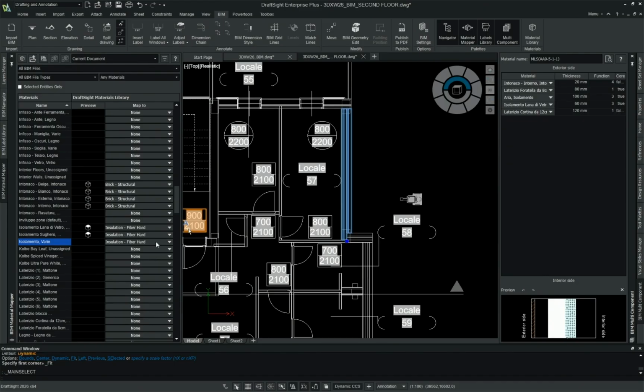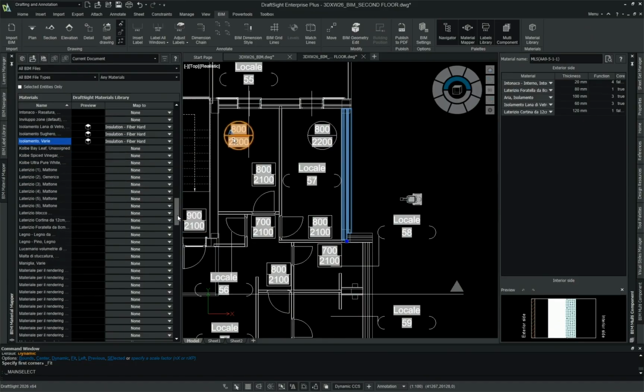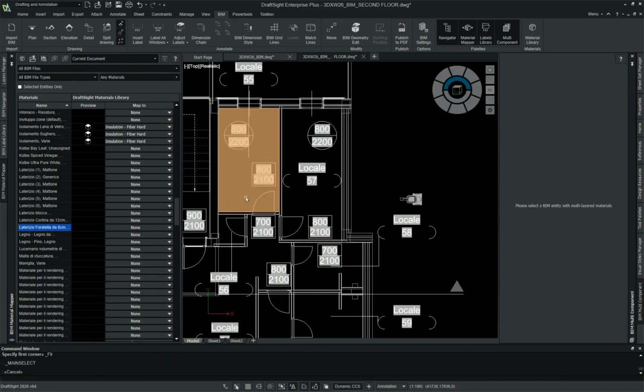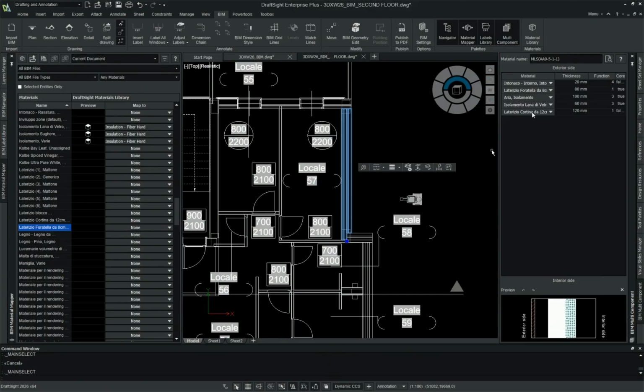Does anyone have any questions on the material mapper while I do that? Keep adjusting this. I do forget. Which one did you say? The bottom one.